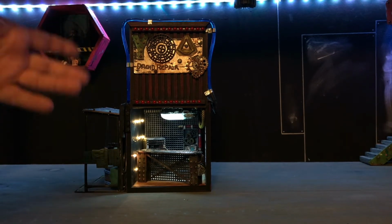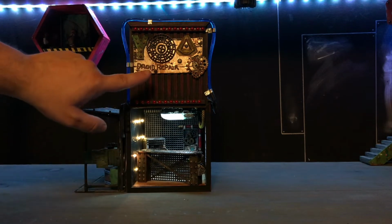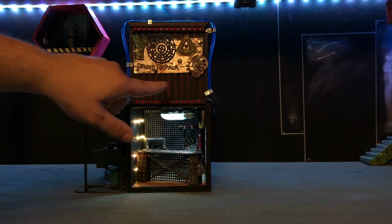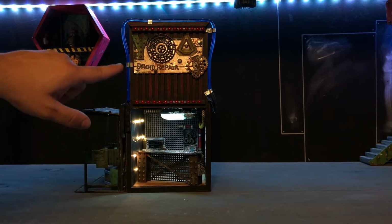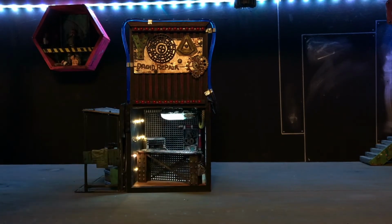It's in kind of an Arabesh-ish font, and it's droid repair, and then I purposely left this space blank so that we could do different signs, trading posts, maybe when he gets more things to trade, or do the classic "I assure you we're open" sign after I put a door in there, kind of as a nod to Clerks, different things like that. And I want to give you guys a better look at the roof too. I did some work there.